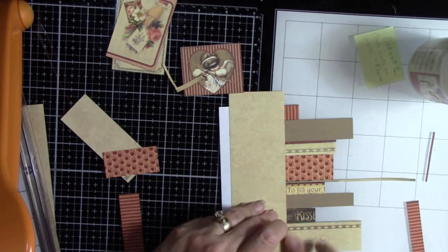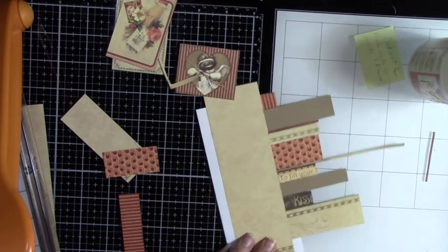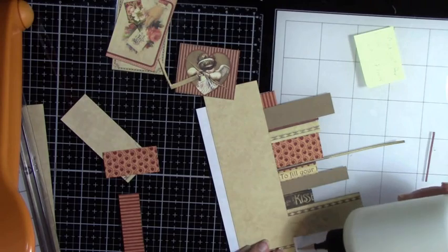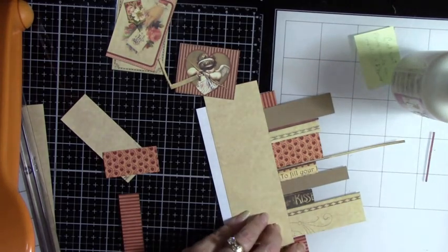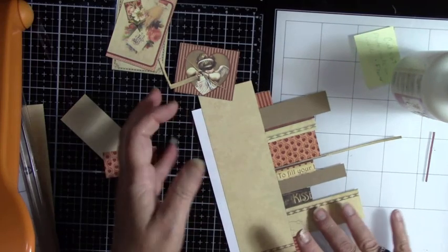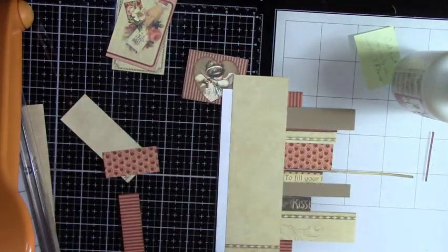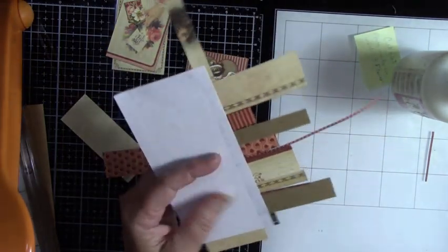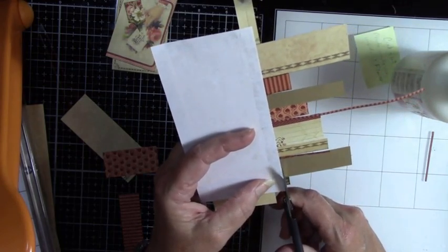It's got a swirl in there and such, so it's a little bit different. And then this, I'm going to have the stripe go the opposite direction. So I'm just going to get this finished. And this is how you make every inch of your paper count for something, all right? And to me, there's just nothing more satisfying than walking away from your project and you used everything that you could possibly use.